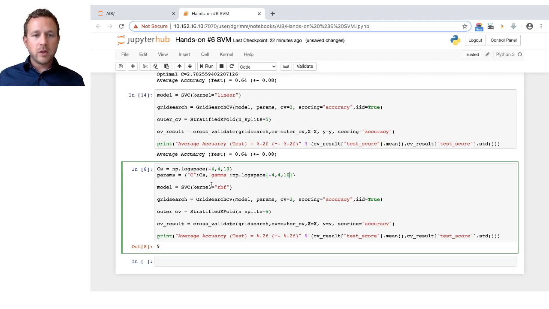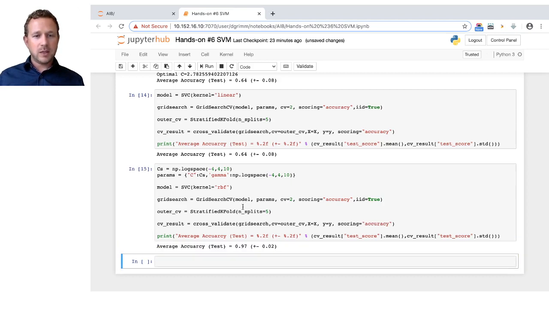So what we do now internally is we try out 10 different values for C, we try out 10 different values for gamma, and we try out every combination of C with every value of gamma. So 100 different parameter sets are then fitted internally within this cross-validation procedure. So let's execute this. This might take a few seconds. And then you see that we now achieved an average accuracy on the test set of 97% plus minus 0.02.